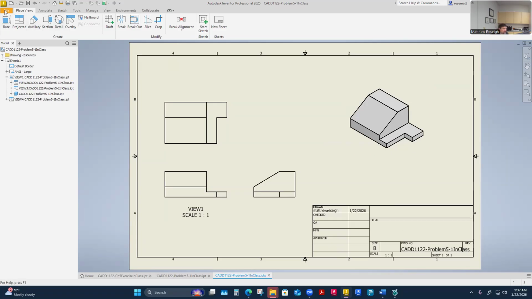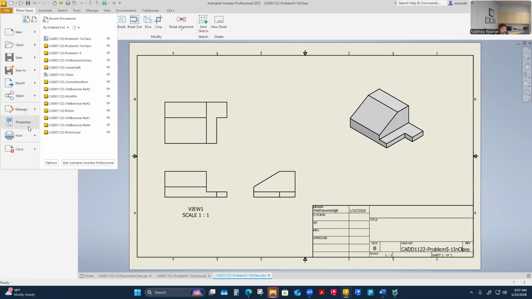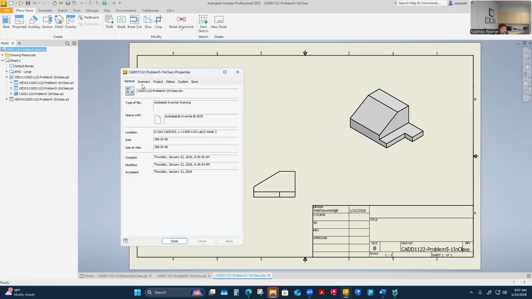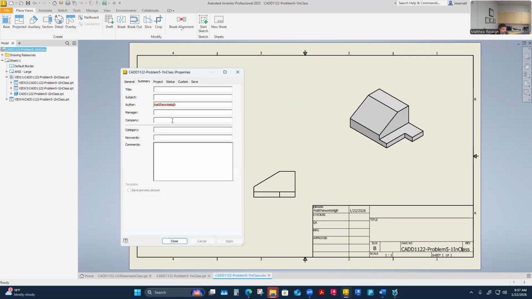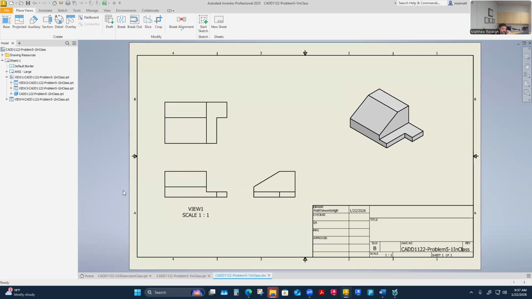Remember going to your iProperties, whether you get to them here in iProperties or just from here in iProperties. That's how you would go to your title. Just remember how to get to those boxes, even if we're not using them yet. We will. On our other template, I have them set up just a little bit different, and I'll show you that when we start using it next week. But I was going to just keep the default templates for this week anyway. Yeah, this one's done. So that's 5-1.